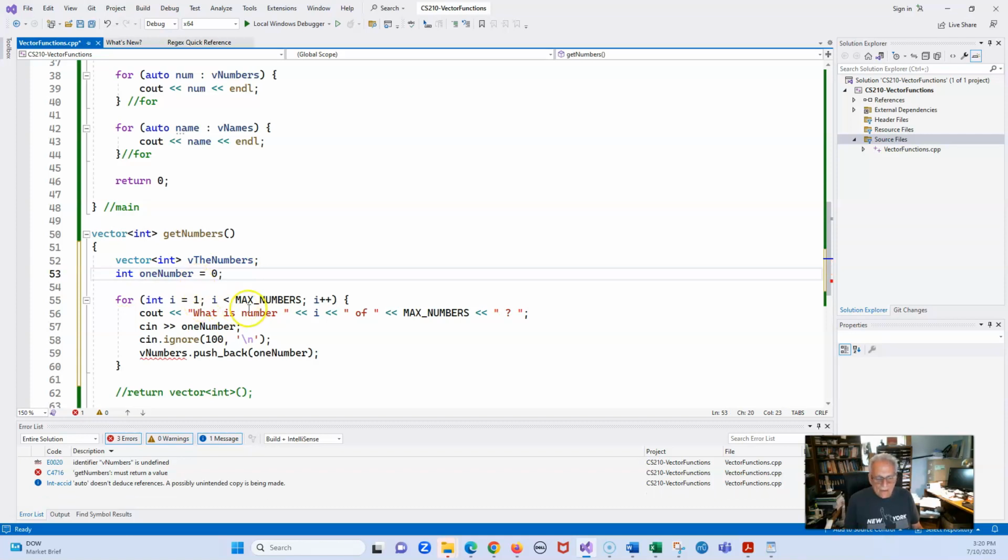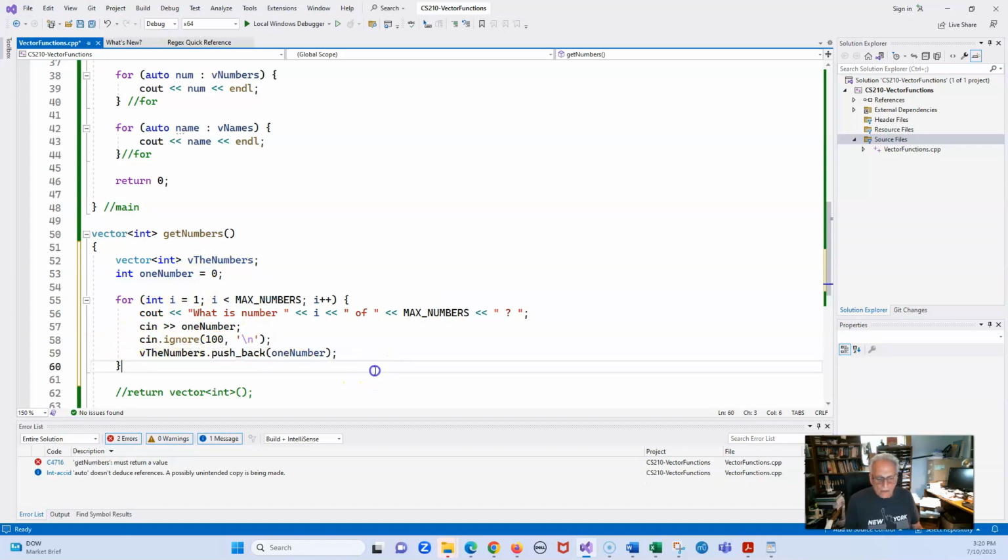So we have that. And we need to change this to the numbers. So now what we want to do here is we need to return the numbers. And we're good here. So now we're set to go.